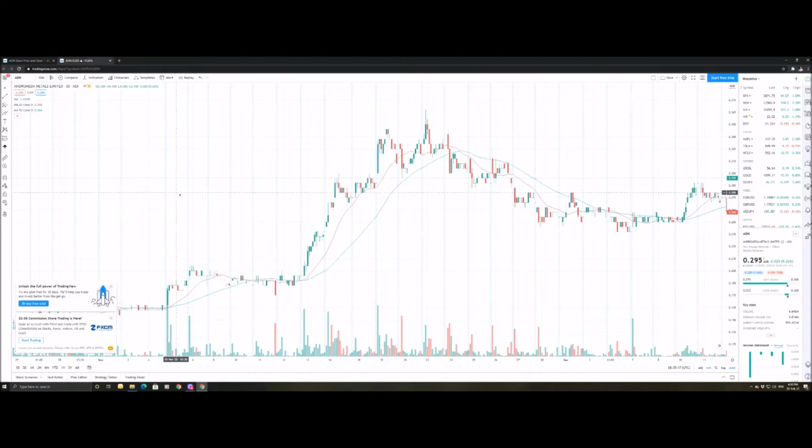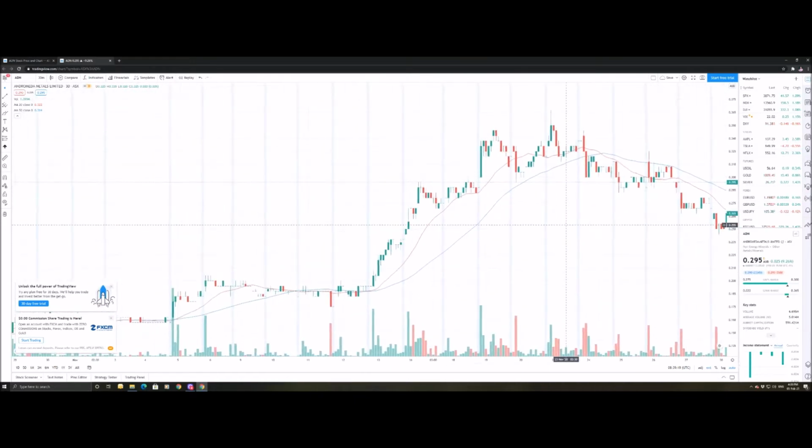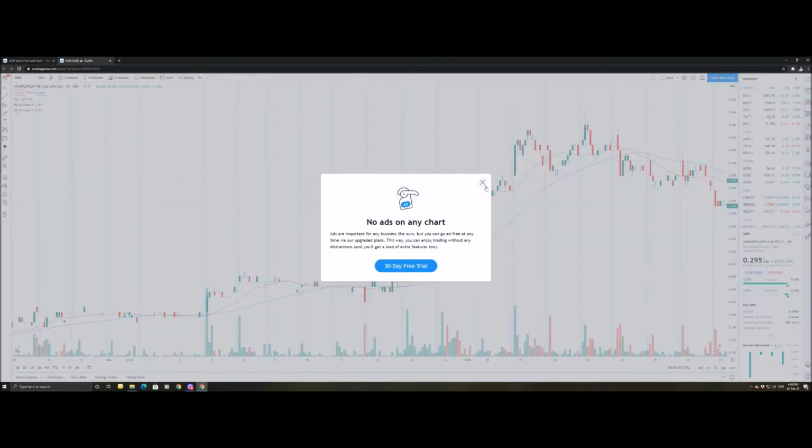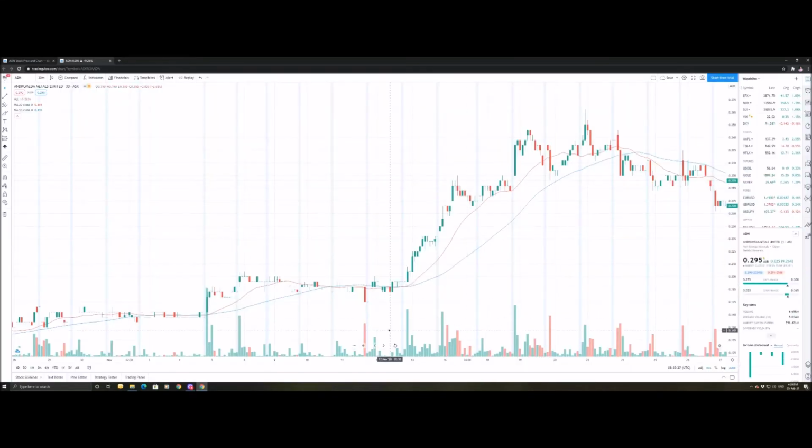All right, so clearly we can see what's happening here is the red line is the short moving average and the blue line is the long-term moving average. Now, what we're looking for is a golden cross, and a golden cross is effectively when these price points cross. So what we can see here is down at the bottom, we're seeing the short-term moving average, the red line, cross above the blue line, which is the longer-term moving average, and that is what we're looking for. This is our indicator that there is a change in the price direction.